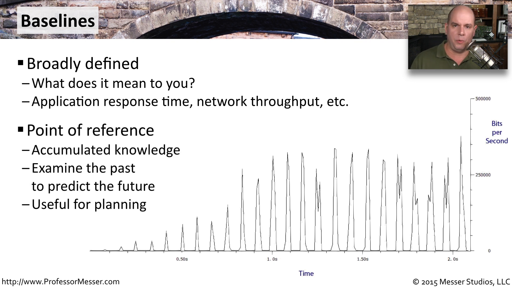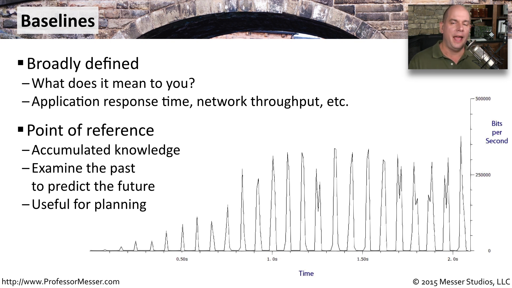Baselines are very good to be used as a point of reference. We're able to accumulate this data over a long period of time and then examine it. You can very often find information hidden within this data by looking at it over a very long trend. We can also take what's happened in the past and use it to help predict what's going to happen in the future. If we see slow growth over a network link, we may decide that we need to upgrade after a certain amount of time, and this allows us to start adding some dollar figures to these baselines. We can start planning when to purchase new products or when to upgrade network segments based on what we've seen in the past, and we can buy those at exactly the right time.